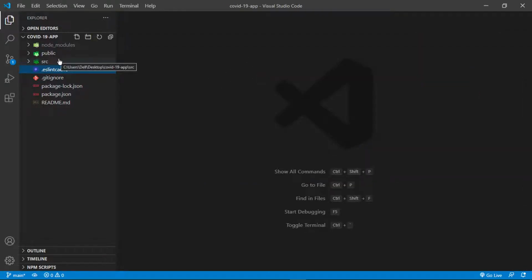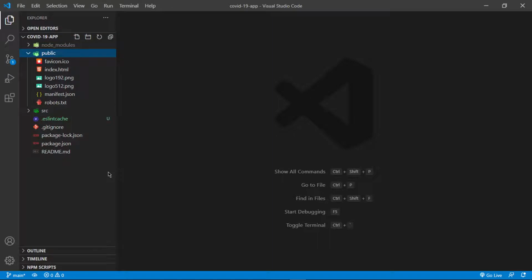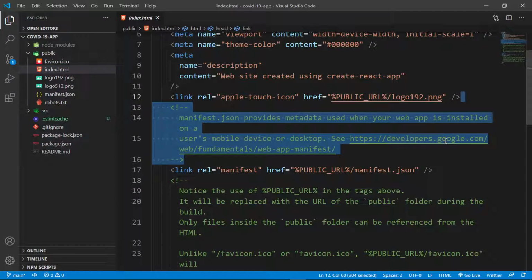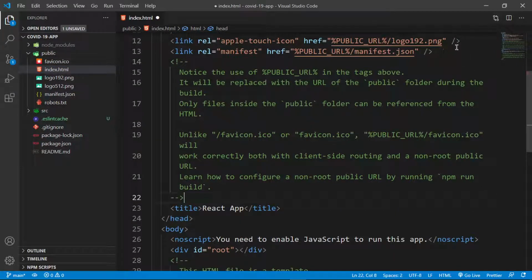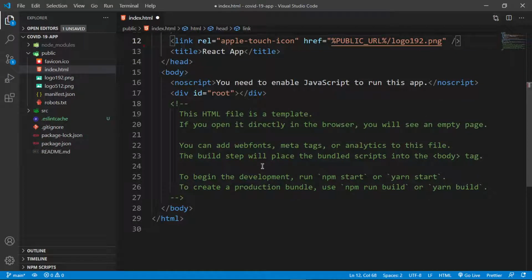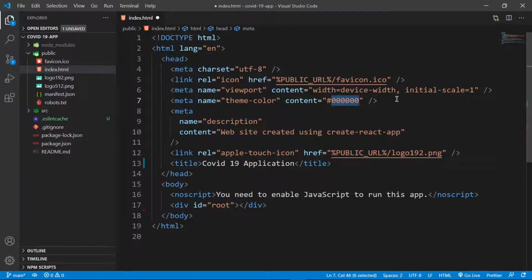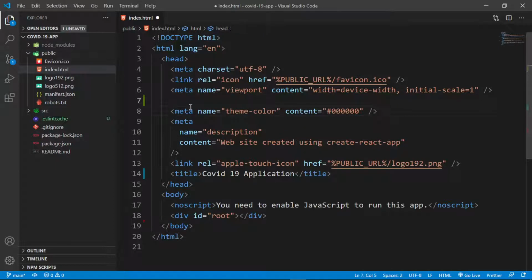Okay, so the first thing that I want to do obviously is clean up my index.html, and I'm going to grab all of this, remove it, grab all of this up to the manifest JSON and remove it, and I'm going to grab this and remove it, and then I'm going to change this title to COVID-19 application, like that. And then I hope I remember to change this theme color. So let me just say up here, change theme color, right? And then once I do that, I can delete this manifest JSON file, otherwise it will throw some errors in the console.